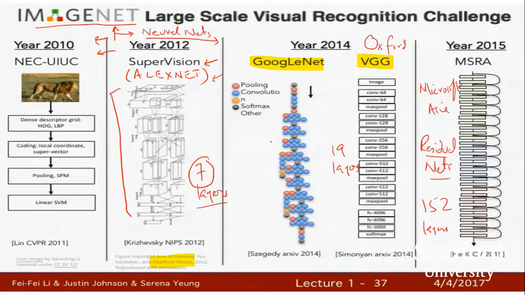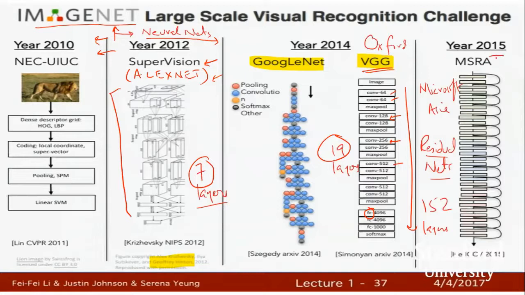This was AlexNet, 7 layers, and then people started going crazy, right? They started saying, well, deeper is better. So GoogleNet came out with something called the VGG network. It had 19 layers. You can see that these are all the 19 layers. You can see this is a convolution 64, 64. Then this has 128 filters, and then 256 filters, and then 512 filters. And then FC means a fully connected layer, which is a 4000 layer. And then in the next layer, so these are the winners of ImageNet.